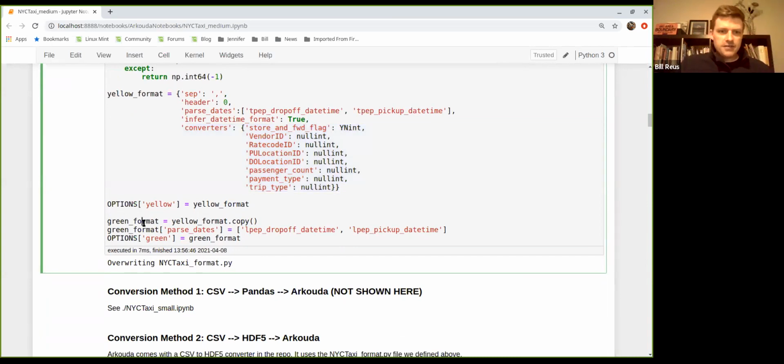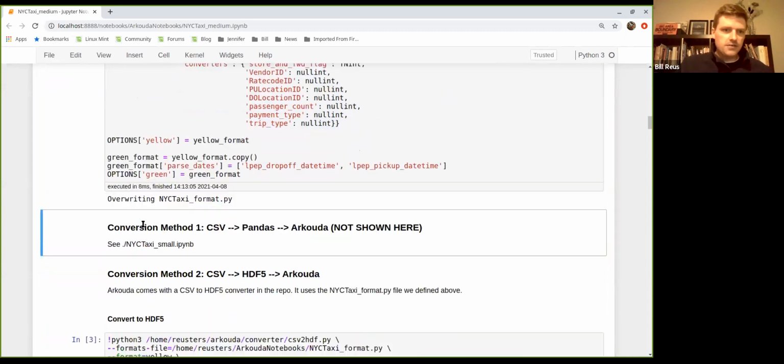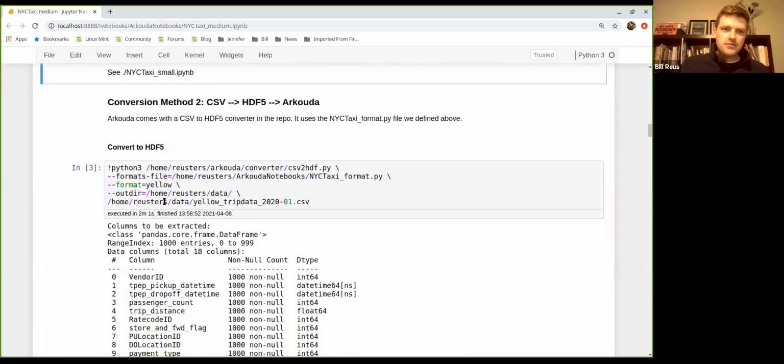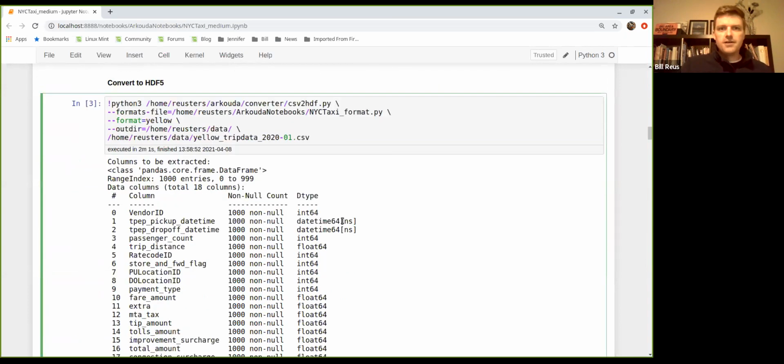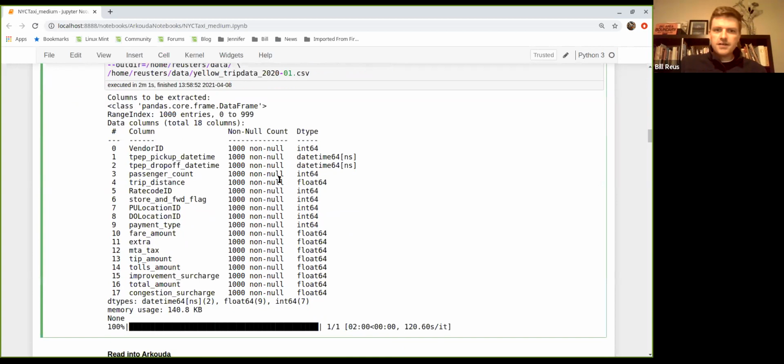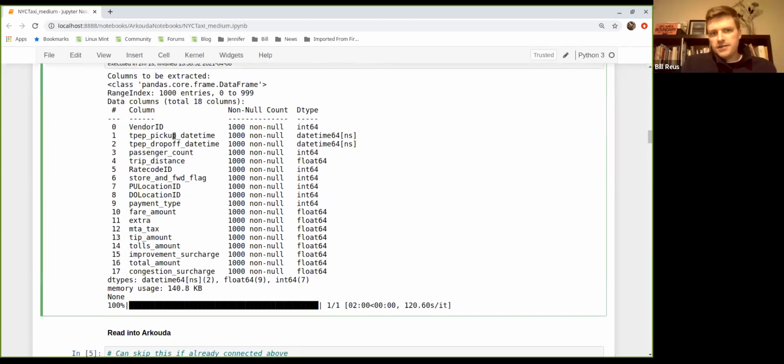So once you've done this and you have your format file, then you can call the converter, which this is an example of how you'd call it on the command line. You give it the formats file that you just wrote, and then the name of the format that you defined, and you call it on the CSV data, and it will show you what it's going to do.